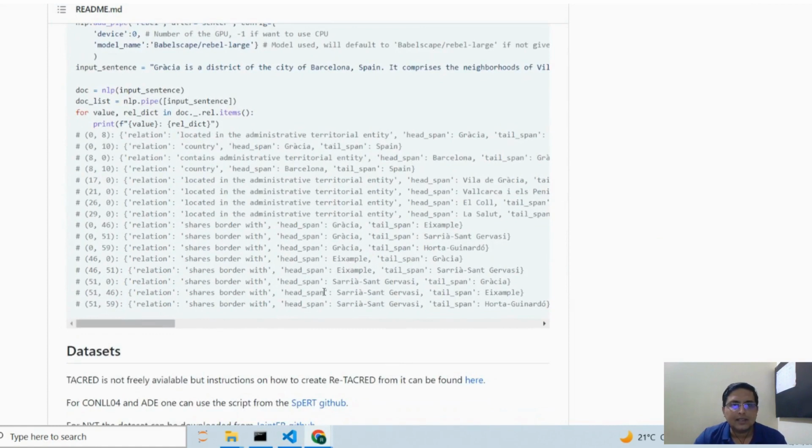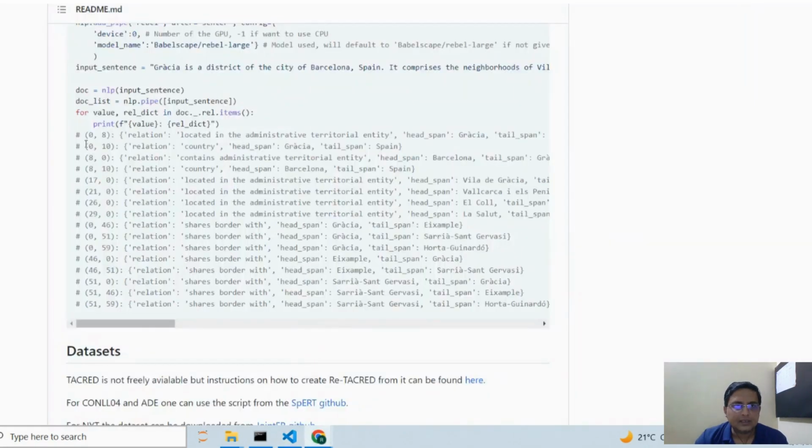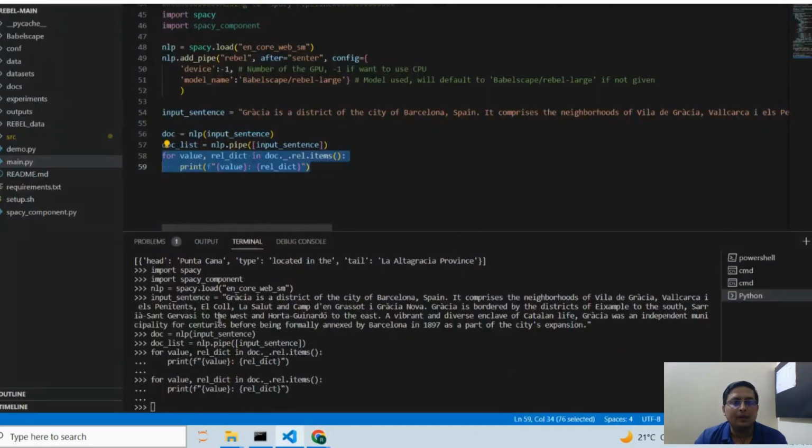This is essentially the text we should be getting when we have run the spaCy pipeline. It's not coming for me, but this is what we should be getting. It gives you the span, then tells you the relations, and the head span and the tail span are given there.